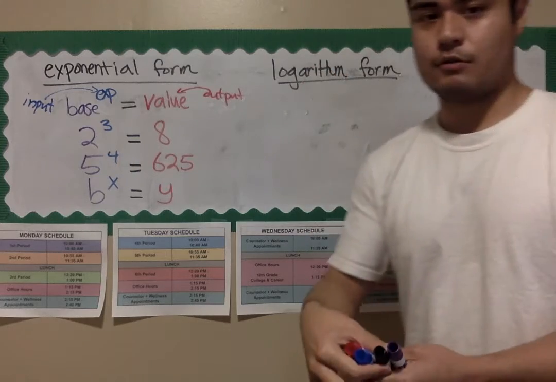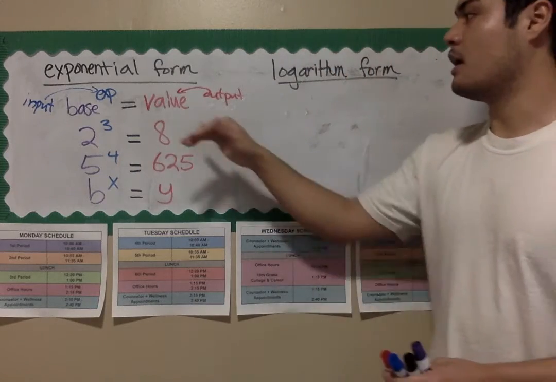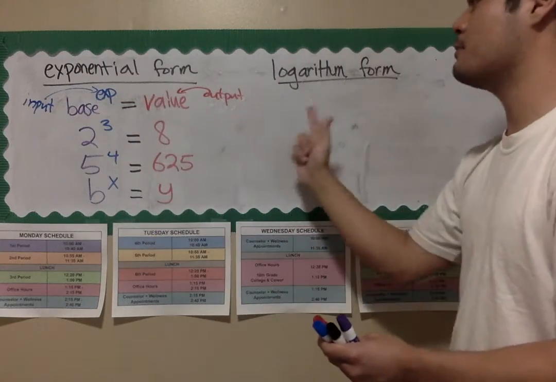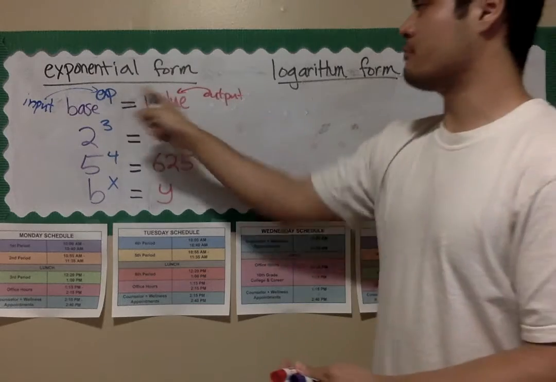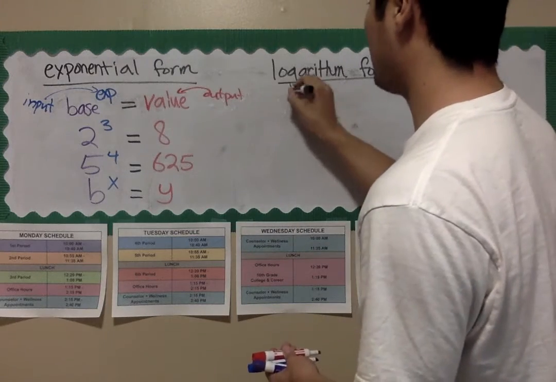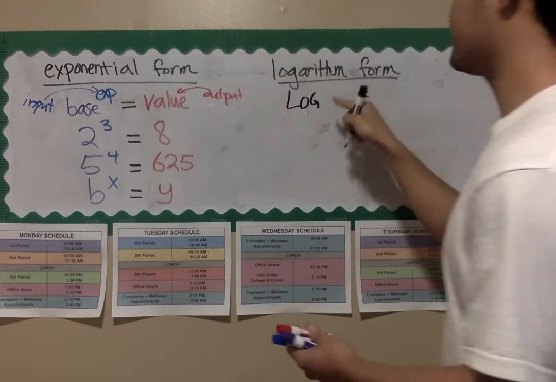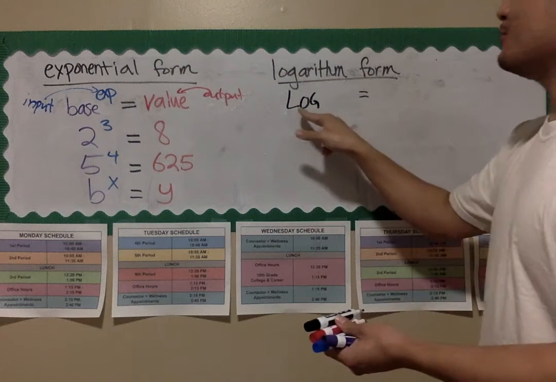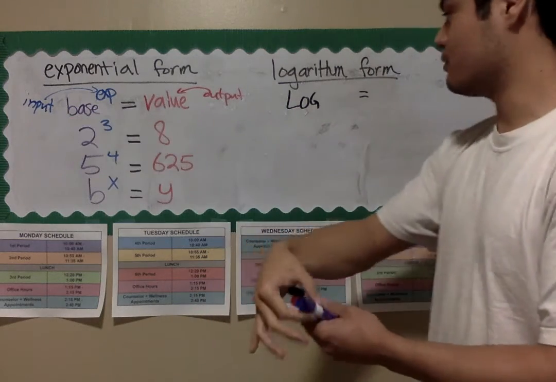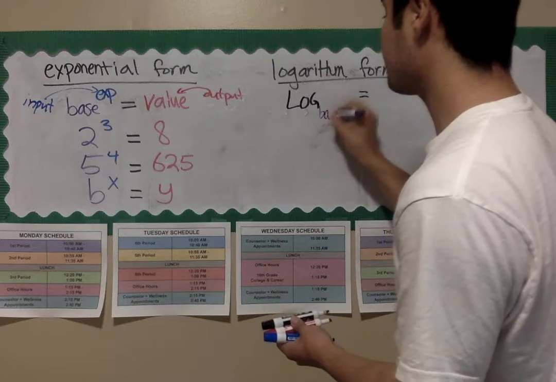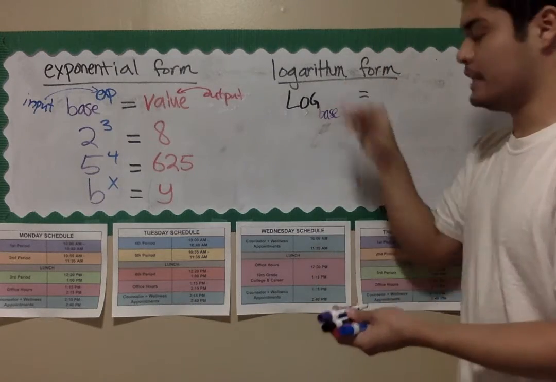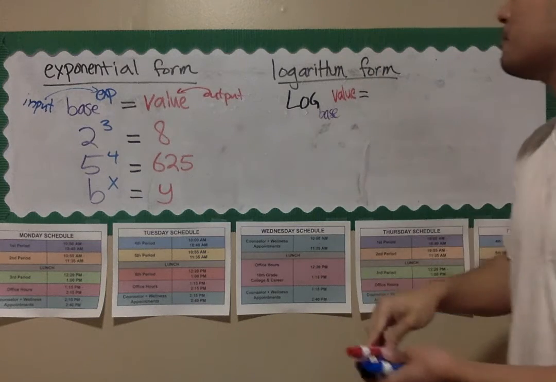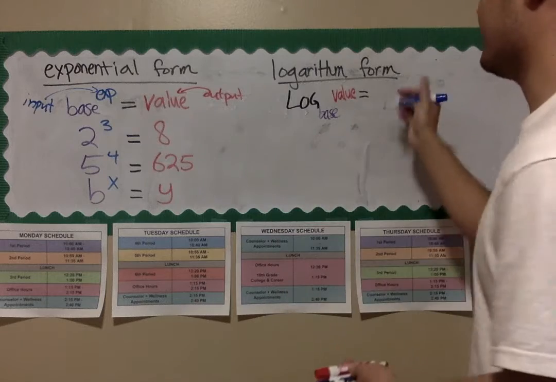For logarithm form, we are describing the inverse function of this exponential form. And the inverse is going the other way. When you put in the output, you get the input. So rearranging exponential form, we get log of something, log something of something equals something. Okay? So we take log, the base, so the log base, okay? And we're putting in the value. Log base value equals the exponent.